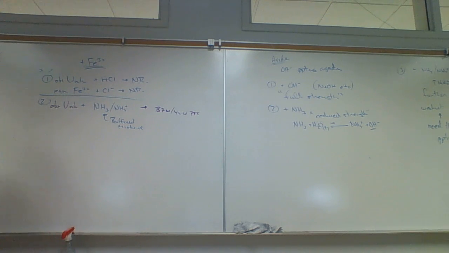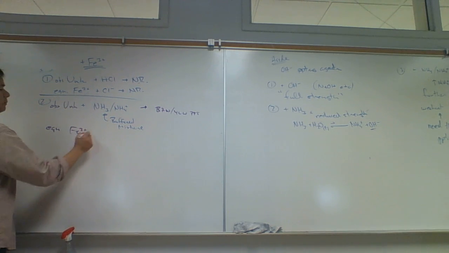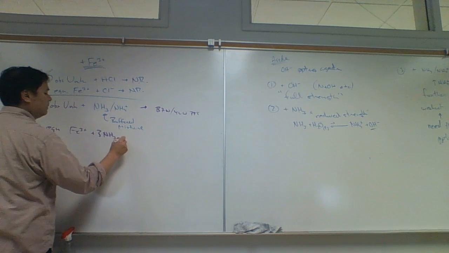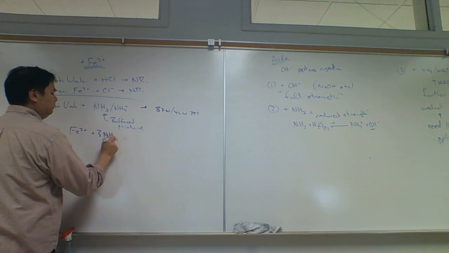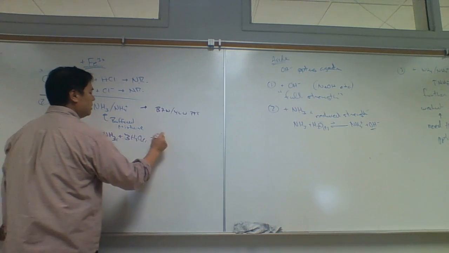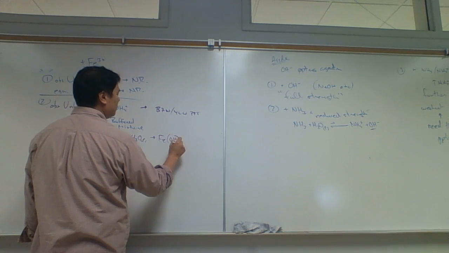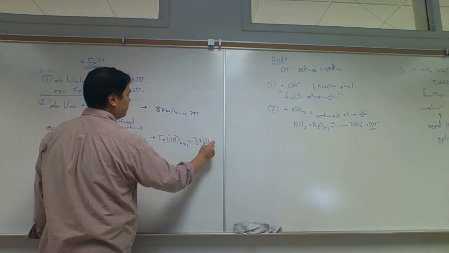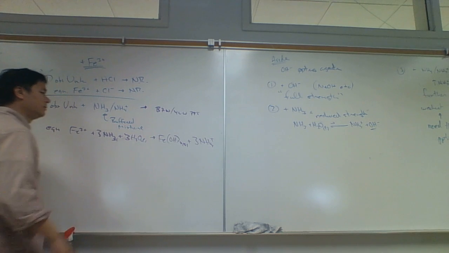But there could be some white precipitate and some green precipitate masking this precipitate, so it's hard to see the color sometimes, right? And so what is the precipitate? Well, the equation is going to be iron 3 plus 3 ammonia plus 3 H2O liquids is going to produce iron 3 hydroxide solid plus 3 ammoniums. And the ammoniums are going to be in this equilibrium here.